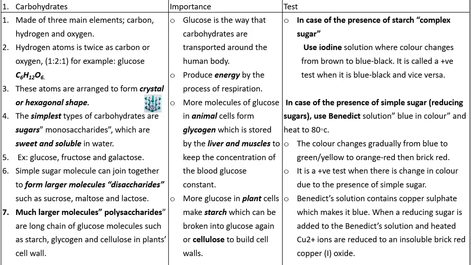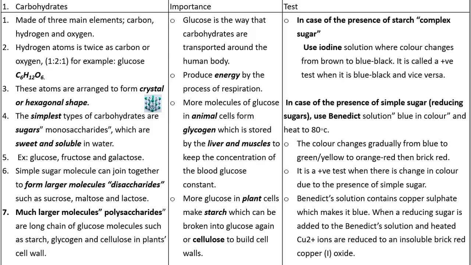So when you put a chain of glucose molecules together, or a chain of monosaccharides together, what do you get? You get a carbohydrate, which is a polymer. So we call this carbohydrate a polymer, while the monos are the monomers. Like what? Like starch, glycogen, and cellulose that makes the plant cell wall, remember? So the cell wall is made of cellulose, as we said before. So you already know one of the importance. It makes the cellulose, which builds cell walls, which is very important for plant cells, as we established before.